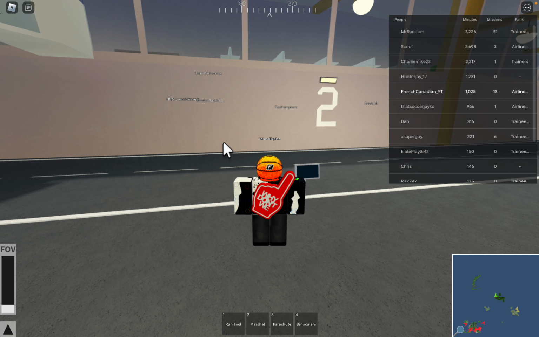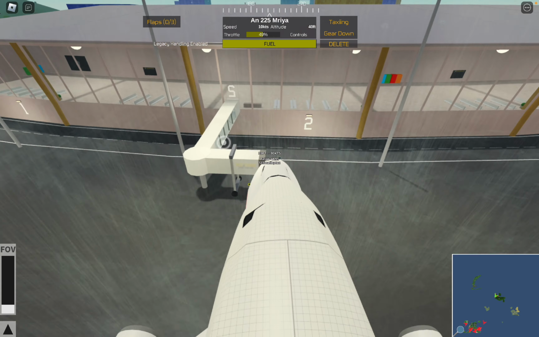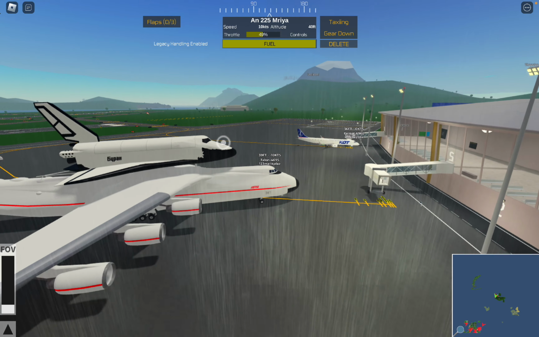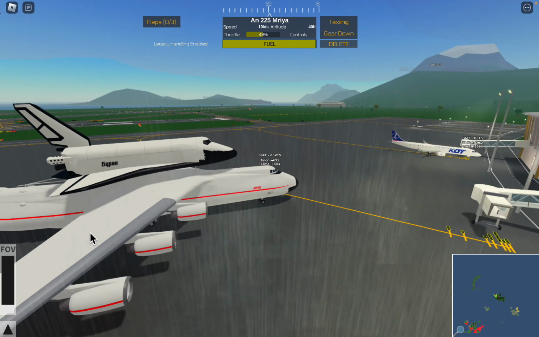Oh my god, it's big, bro. Okay, let me get up, please. Alright, now we're in it. This is what it looks like. And it's carrying the Buran shuttle. I'm not sure, but it's carrying one of the shuttles.